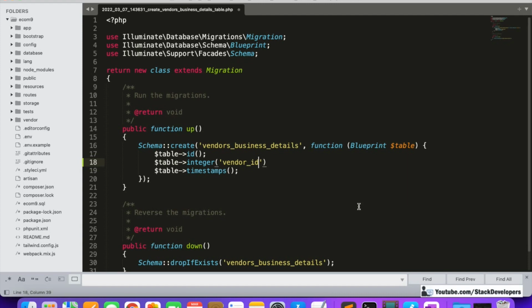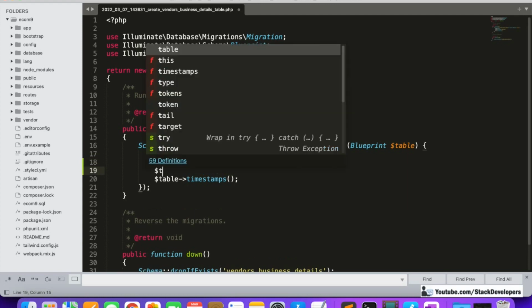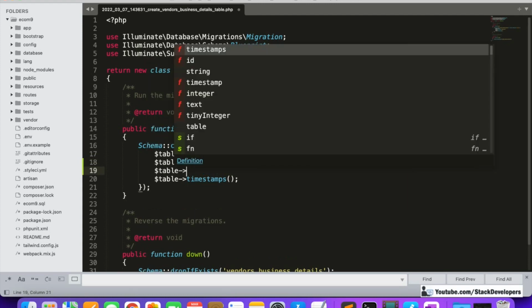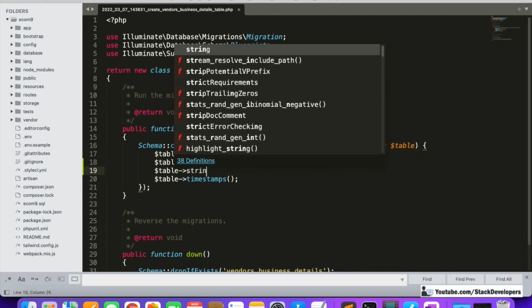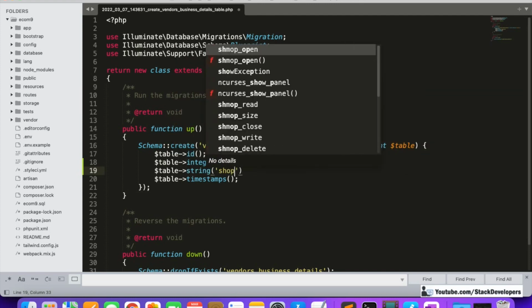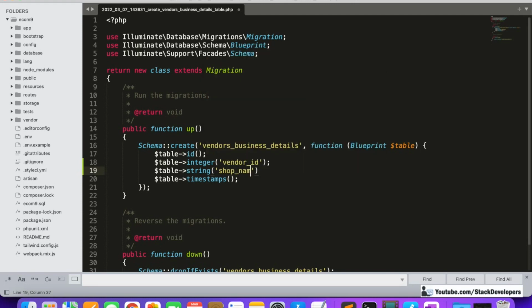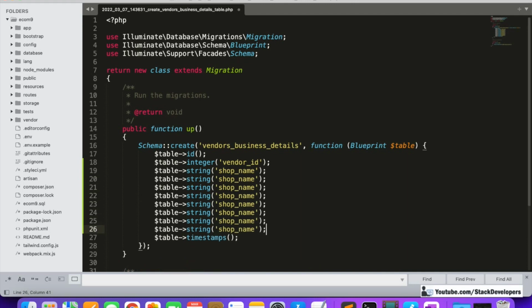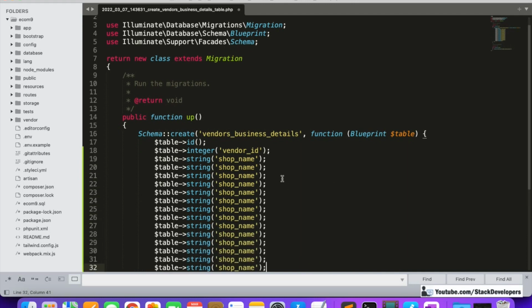Now for vendor id we are going to have an integer. Now we are going to add the shop name. We will take a string for shop name. I'm going to do it like this, it will save our time.